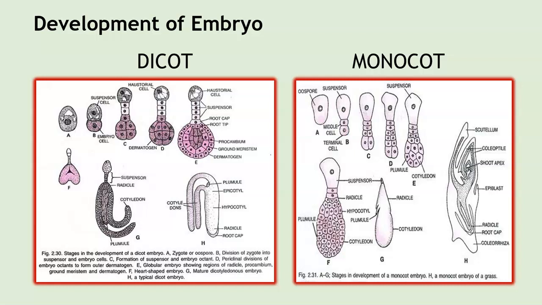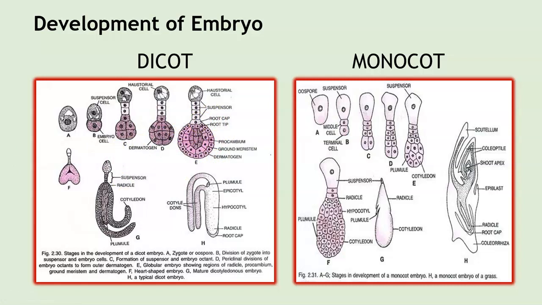The embryonal initial undergoes 3 successive mitotic divisions to form an octant. So if you have a look here, you can see the octant here. The planes of the divisions are at right angles to each other. The lower tier of the octant gives rise to the hypocotyl and radicle, whereas the 4 cells of the upper tier form the plumule and the 1 or 2 cotyledons. The hypophysis further divides to give rise to part of the radicle and root cap. So in this image here, you can see the root cap, which is along with the radicle.